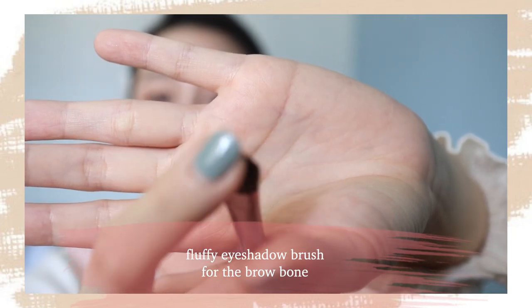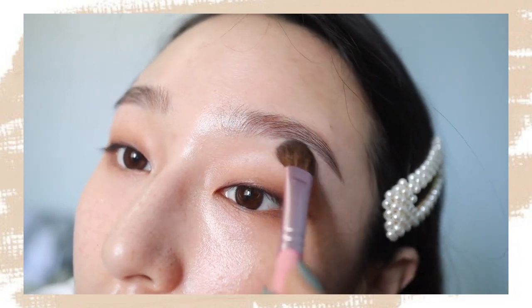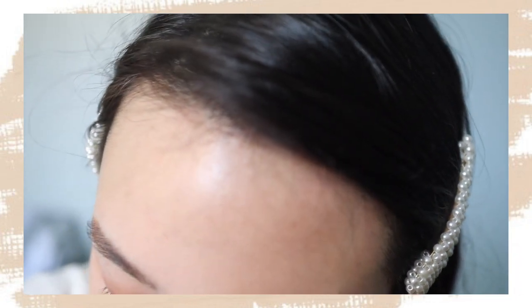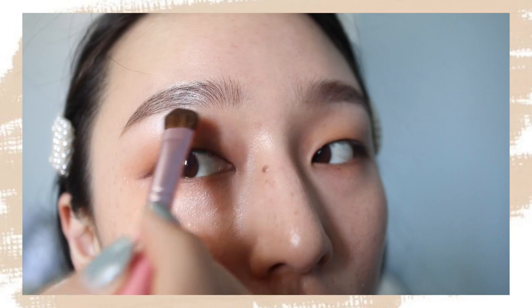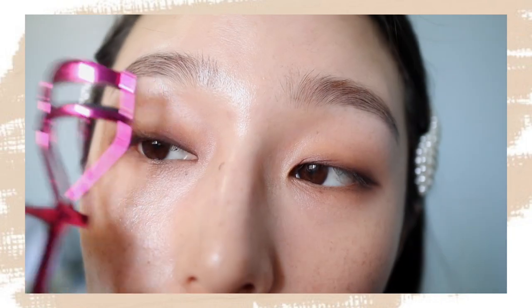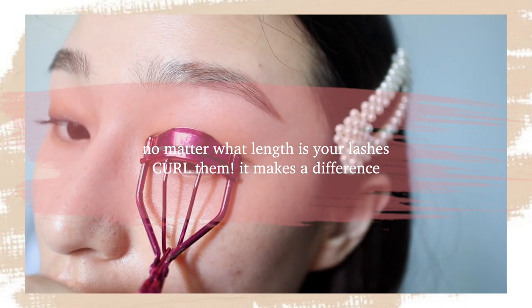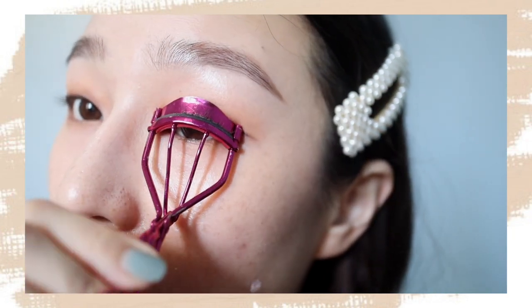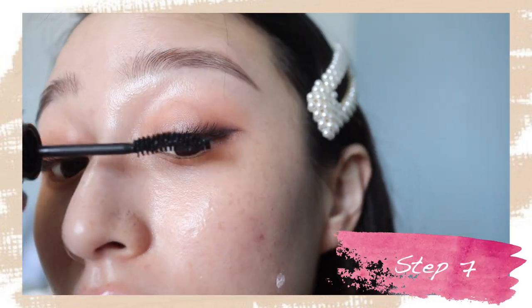Using a fluffier eyeshadow brush, I like to highlight my brow bone. Apply your mascara and you're good to leave the house.